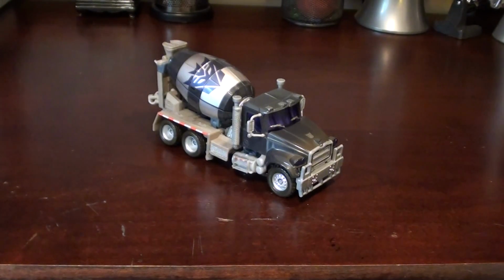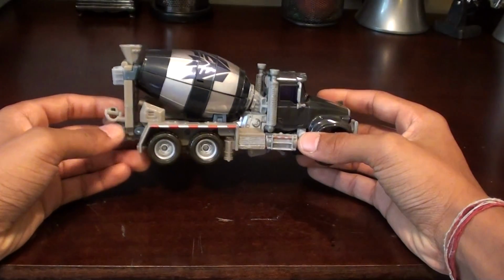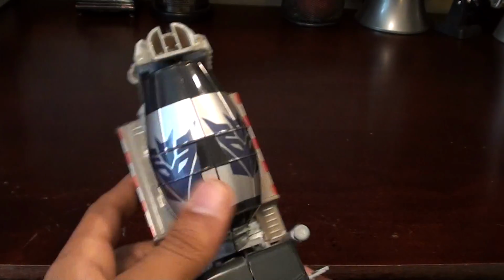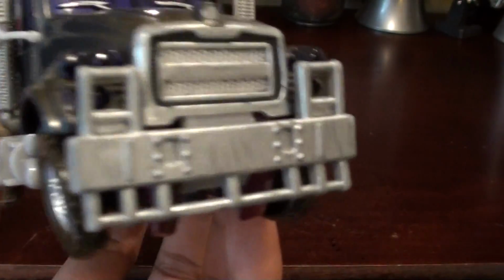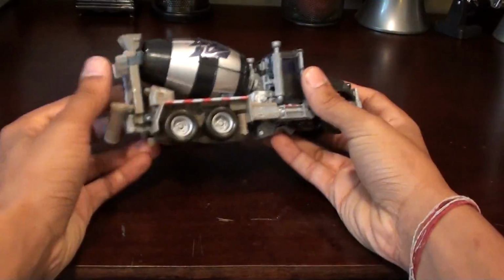And we're looking at Voyager class Mixmaster, the fourth Constructicon in toy form that we've gotten for Revenge of the Fallen. This may seem kind of late, but whatever. Mixmaster. Mixing truck. Big old Decepticon logo right there, and there. Nice purple windshield and windows. I love this figure. Best Constructicon ever. Just saying.